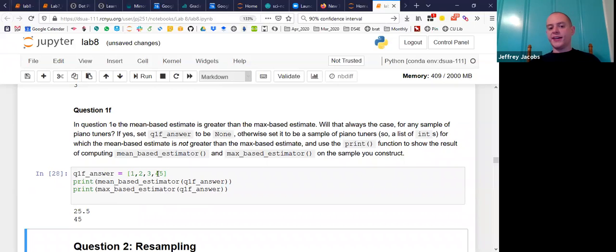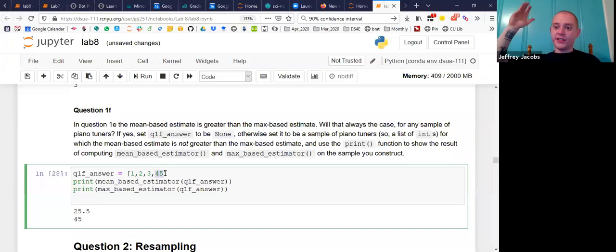The max would do okay because 45 is close enough to 50, which here we're assuming is the highest. But the mean-based estimator doesn't even come close because our sample was not spread evenly between 1 and 50, right? We had the three very lowest people and then one person that was close to the highest, right?